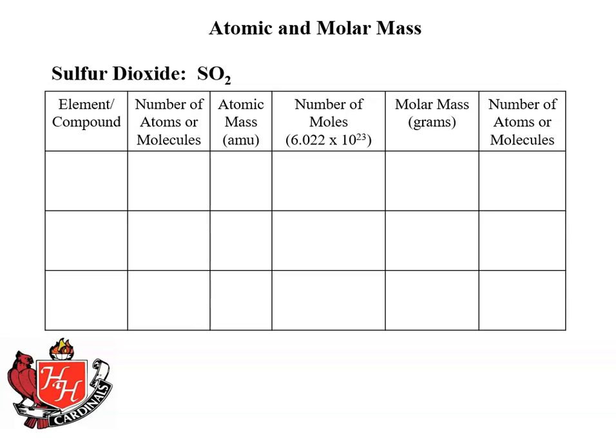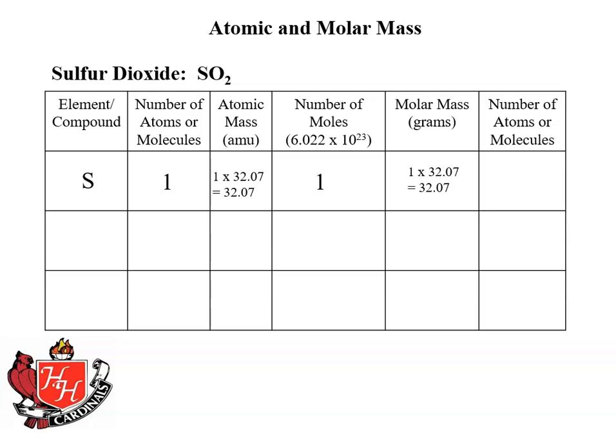So let's take sulfur dioxide, a very simple compound, and it has the element sulfur, and there's one sulfur atom in sulfur dioxide. The mass, you get this from your periodic table, is 32.07, so you multiply that by 1, and that means the mass of the sulfur in a sulfur dioxide molecule is 32.07. Now there's 1 mole of sulfur dioxide. We just decided that we're going to multiply that one atom by 6.022 times 10 to the 23rd, and that'll give us 1 mole of sulfur.